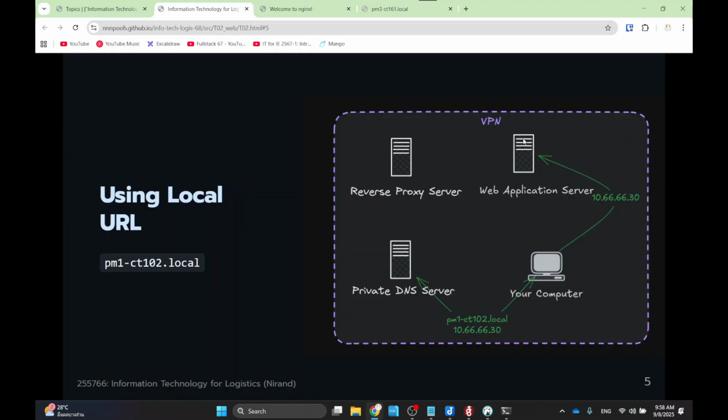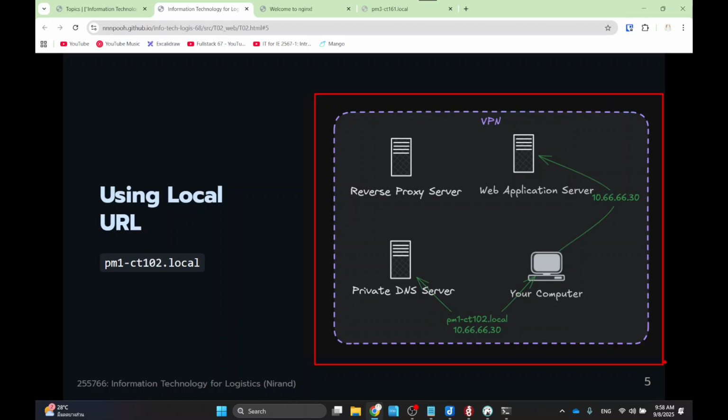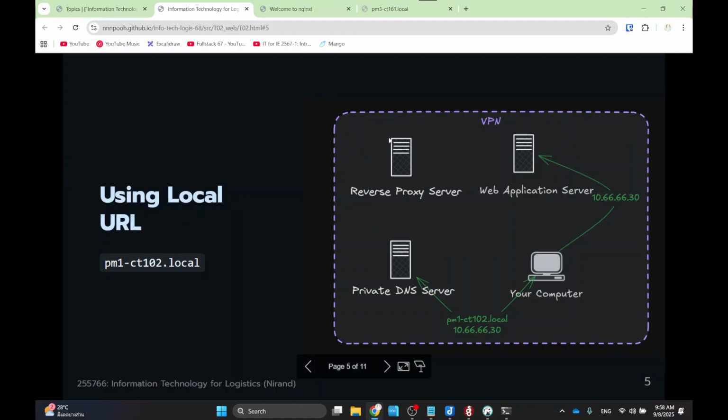So you can imagine that right now I have a bunch of servers running, okay? And think about this. First, you have your VPN network. So this is going to be in this purple box in here. The VPN network is the virtual network that mimics the wired connection. So essentially, you can think about these 4 computers connected by wire in the same local area network. Okay, so if they're connected to the same local area network, then if you were to type in this link right here, this is a local URL.